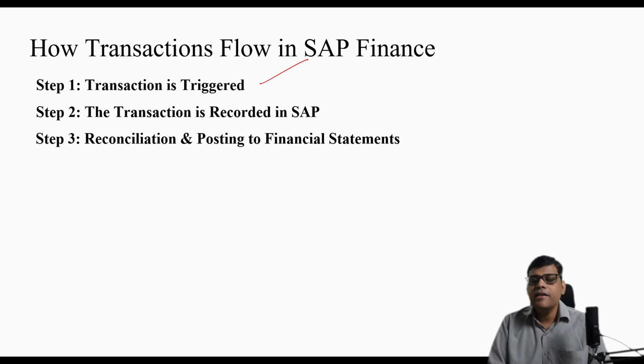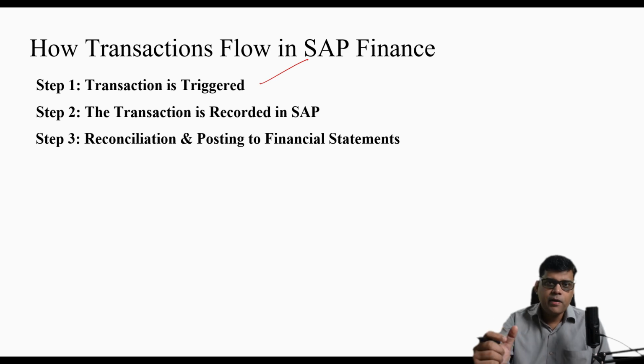What is the meaning of directly, indirectly? If I'm going to post an accounting entry like this, expense account is going to debit and bank is going to credit, this is your GL posting. Where two GLs we are going to use? Bank is going to credit and expense is going to debit. So it is your direct posting by using the GL.